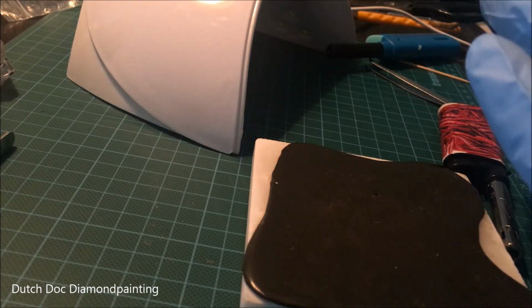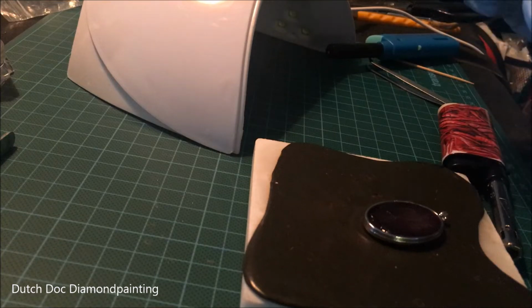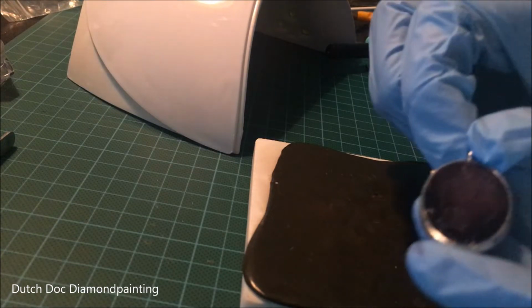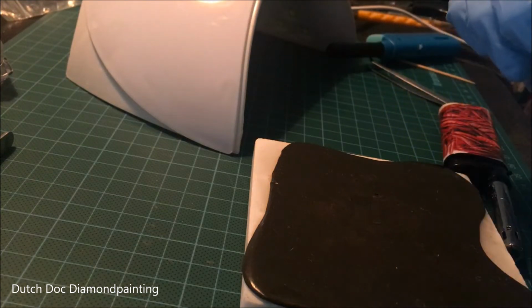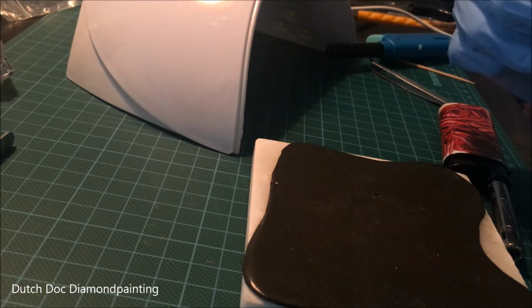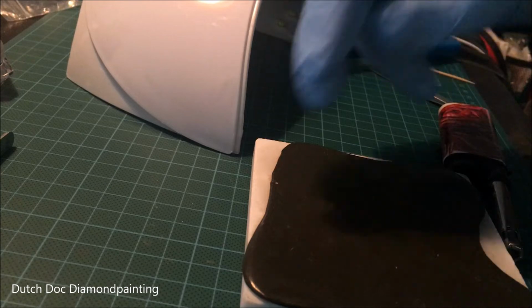Oh man, speaking of bubbles. There is one very large bubble. It's actually more or less like there is partly no resin at all in this lower section. Luckily we can fill that up. I don't think it will show.